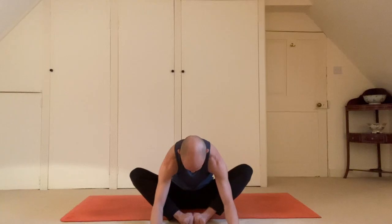Bring the feet together into Baddha Konasana for a forward fold. Okay. Soles of the feet pressing actively together, hands on the floor, and you can have upper arms bracing against the shins here. Okay. As you inhale, pull the ribs forward, lengthen the torso. Exhale, fold chin to chest, folding to wherever you get to.